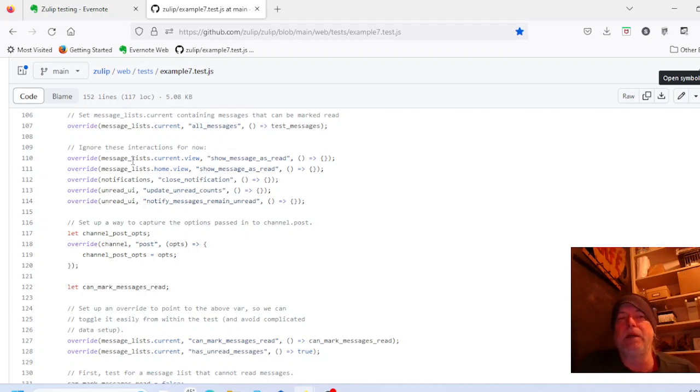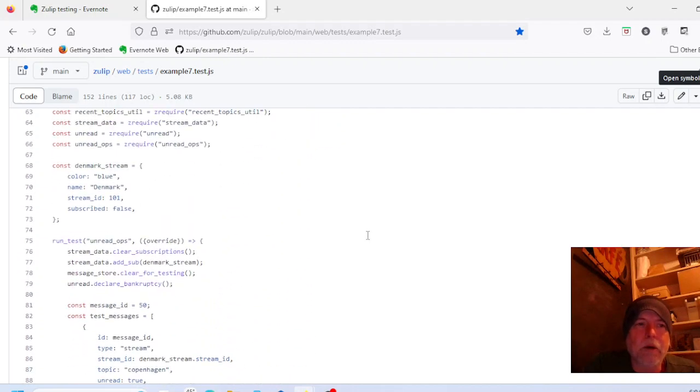And that suggests to me that either the test is stubbing at the wrong level, like it could probably stub deeper, or more likely, if my memory serves correctly, this is an indication that the Zulip code itself probably doesn't have a high level enough abstraction for being able to deal with message lists. The unread ops code shouldn't really have to know the distinction between current and home.